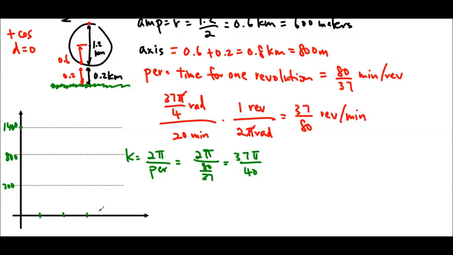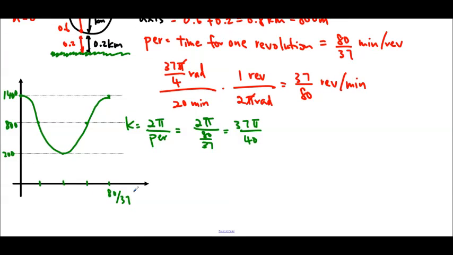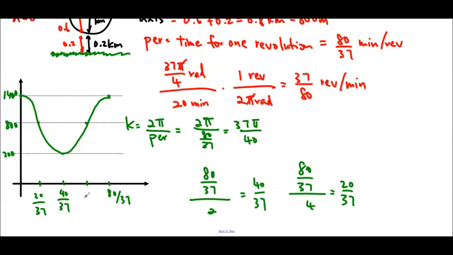So again, trying to separate into four equal parts. And then we will just draw our reference points and connect the dots in a curvy and attractive manner. Always take a break if you feel like you're going to get out of control. We finish the period, which was 80 over 37 minutes. And then to find each of these, again, we're dividing by 2. So 80 over 37 divided by 2 is 40 over 37. So that gives us this point right here, 40 over 37. And if we do 80 over 37 divided by 4, we're going to get 20 over 37. That gives us this point right here, 20 over 37. And then we can just add these two together to get the third point, which is 60 over 37.